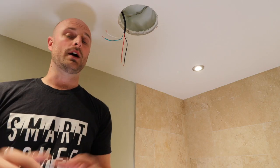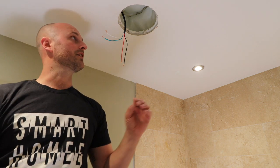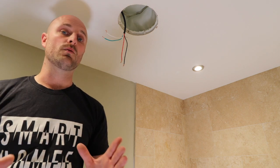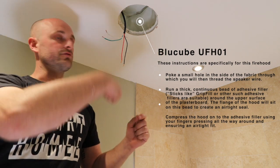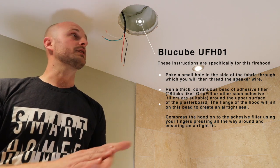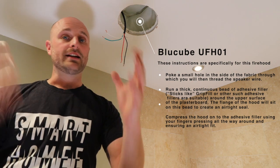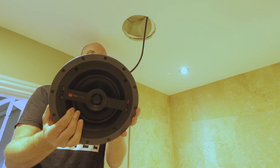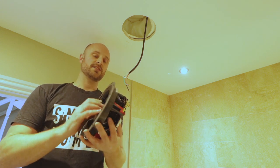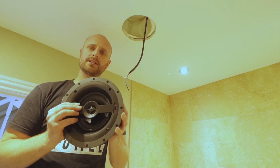The next tip is to install a fire hood. It's actually a legal requirement here in the UK if you have a habitable room above — which we do, my office is above this — so we're putting in a fire hood to stop any fire ingress from this floor to above. I've done a whole how-to video on installing these. Basically, you make an incision in the side of the fire hood, the cable comes through it, you push the hood up into the ceiling, create a bond between the hood and the upper part of the plasterboard with something like grip fill, and then let it set for 24 hours. So we're now ready to install our ceiling speaker — this is the TDG Bronze NFC 61 STT — into the hole we've cut.